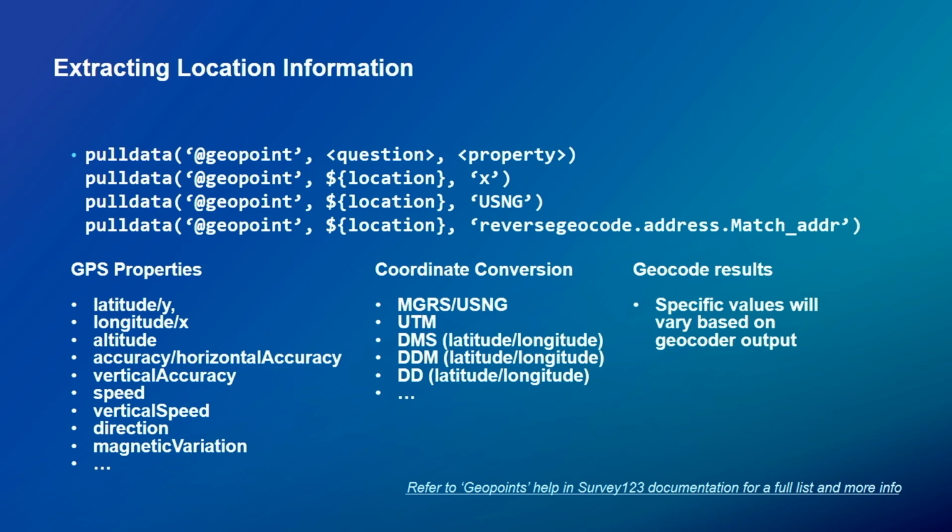We've also extended it, and I'll talk about this a little bit later in slightly more depth. We've also introduced the ability to specify a coordinate conversion, being able to take our location and spit out a USNG, a UTM, or a custom degree minutes seconds based format. We also can take the location and do a reverse geocode on that. So we have our location. We can then get our street address or our zip code or the nearest point of interest based on our location.